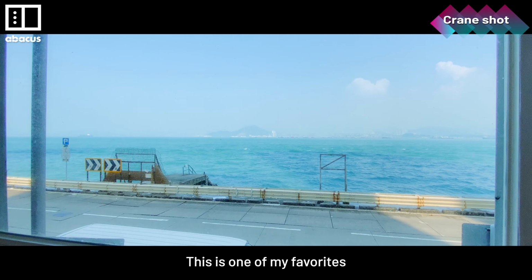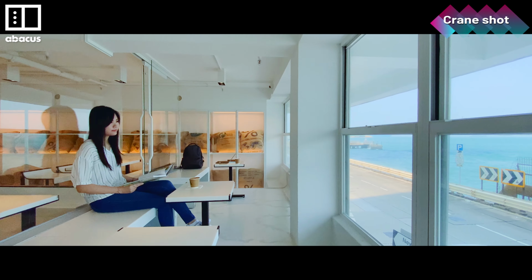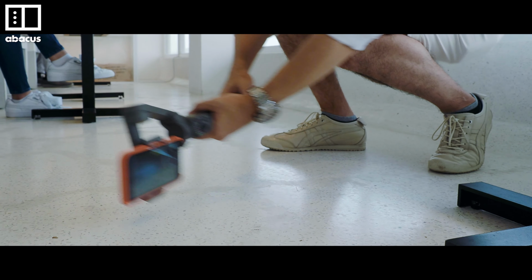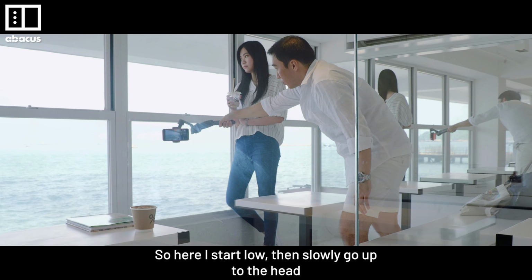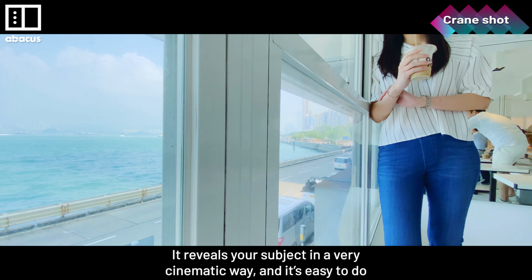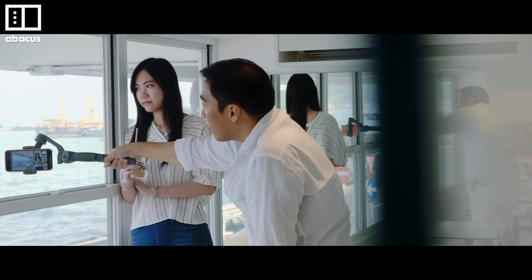This is one of my favorites. This movement is all about going up or down with the gimbal. Basically, I prop my body down in a squat, then slowly stand up. So here I start low, then slowly go up to the head. It reveals your subject in a very cinematic way, and it's easy to do. But it's a bit tiring.